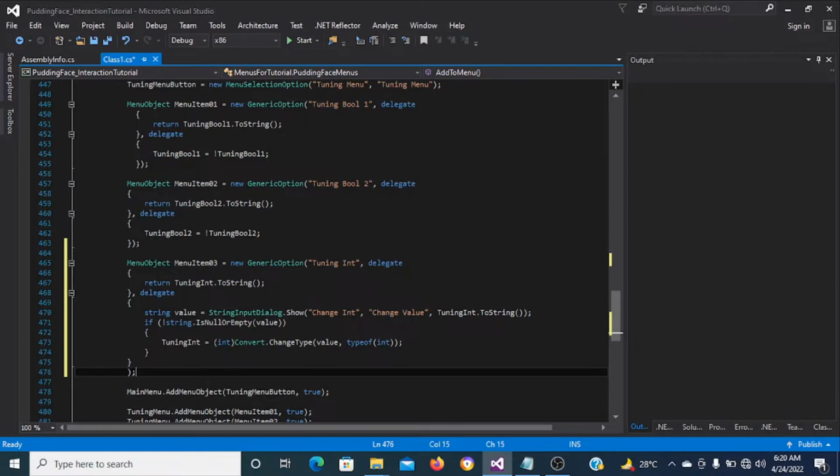So this string input dialog box can only take string input, so that string has to be converted to int, and this is what we are doing over here. So int and convert dot change type is changing this string to int.